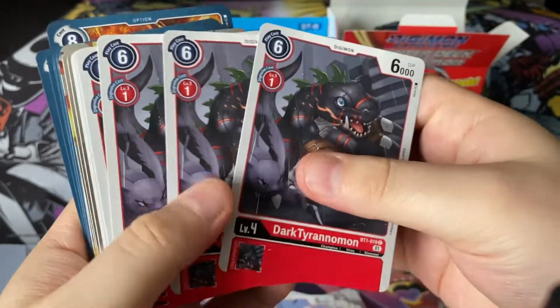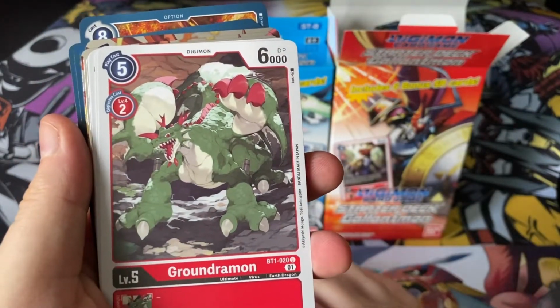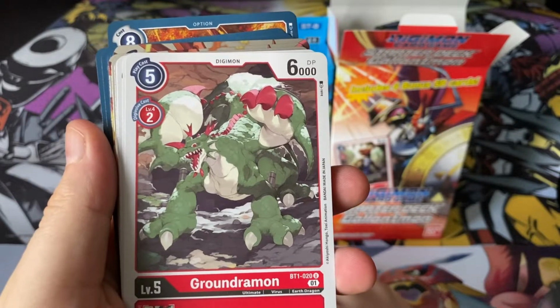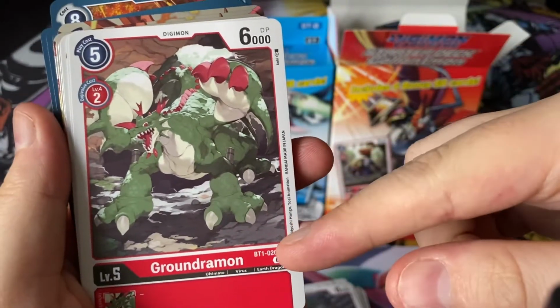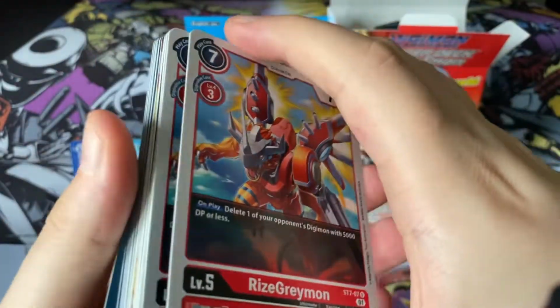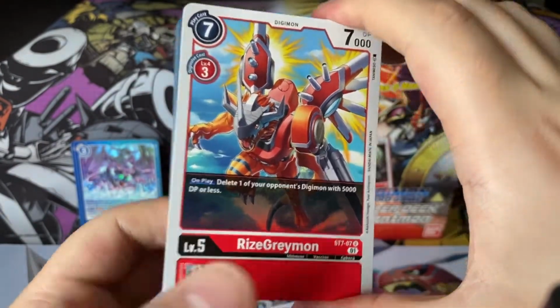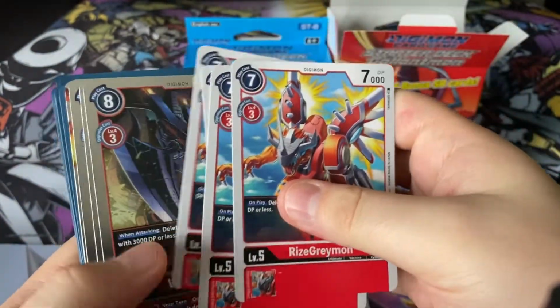Dark Tyrannomon, and he is actually an alternate art of the BT1019 Dark Tyrannomon. That's really cool. I like that artwork. Get 4 of him. Groundramon is an alternate art from the BT1 Groundramon as well, 020. See up there. Very nice. Get 2 of that. Rise Greymon. This is a new Rise Greymon, so not a reprint. Very cool. 1, 2, 3, 4 of that.